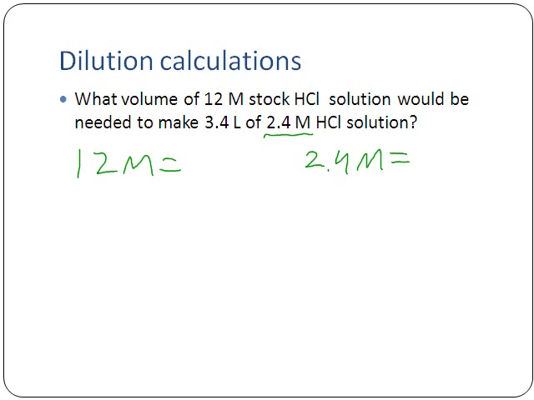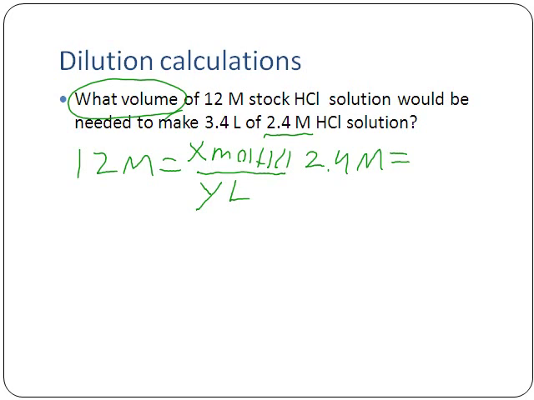So let's look at the 12 molar solution here. Do we know how many moles of solute we have? It says nothing about that. And so as we said before, typically we'll put that we have X moles of our solute, which in this case is hydrochloric acid, HCl, on top, divided by our number of liters of solution. So how many liters of the 12 molar solution do we have? Well, looking at this, in fact, we don't know. In fact, it's a question. What volume? That's what we're looking for. And so we're going to call this Y. And so we'll say Y liters on bottom here. So 12 molar solution equals X over Y. Not really much information to go on there.